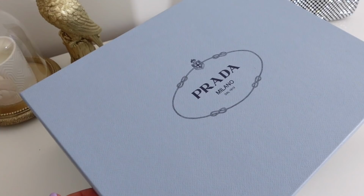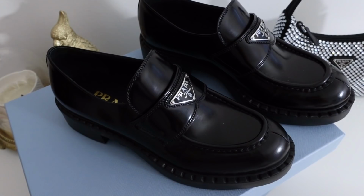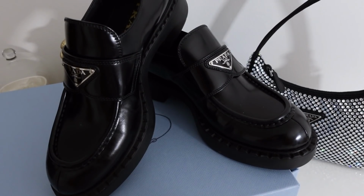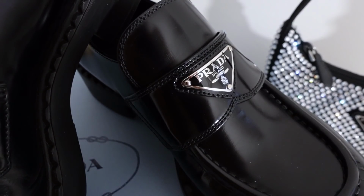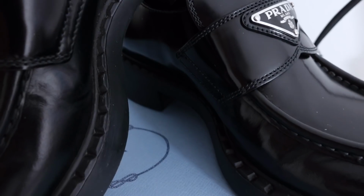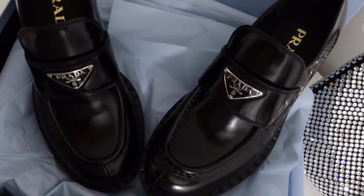I know these are super trendy right now, but I also think that this style looks quite classic and timeless. So even when this trend passes, I think you would still be able to wear these and they won't look very outdated. Now they released these in other colors. I think they come in white and also other styles. Now they have a more spring summer style with an open back. So it's like the Gucci Princeton loafers. But yeah, these are my favorite.